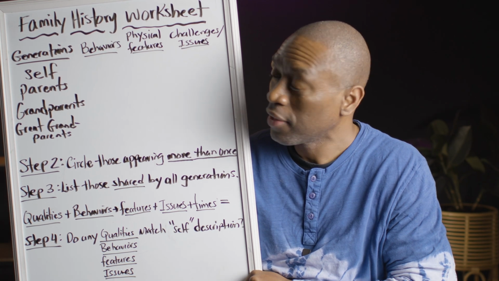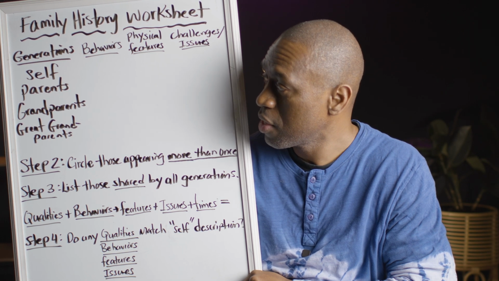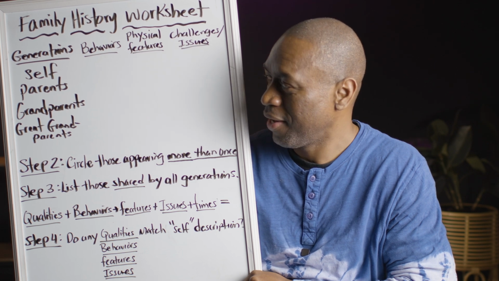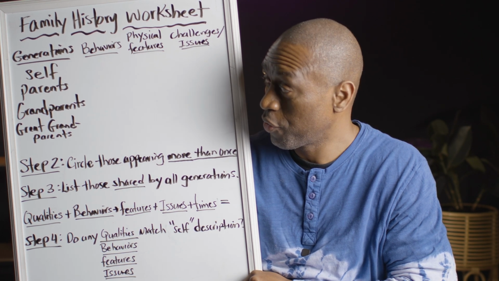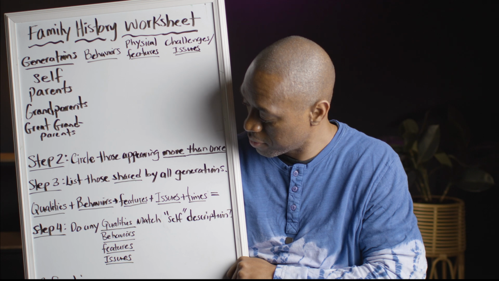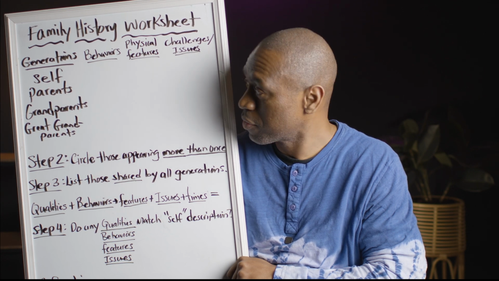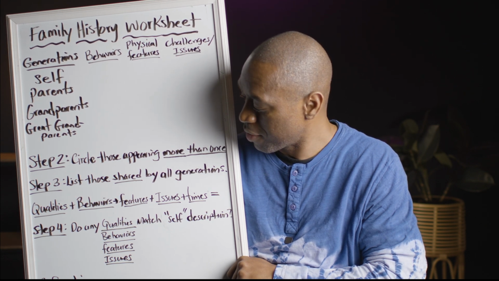Now, finally, I'll add that you want to do this process with a trusted elder or healer or spiritualist who can help you untangle some of the more thorny and less obvious, even complicated issues or behaviors or features that come up that may not be clear to you on your own. And of course, I'm available for consultations to help you through this. And sometime perhaps in the near future, I'll have one of these available to you for you to use, again, with you and your family and those members in your broader family that would benefit from this process. And so that is the Family History Worksheet, a very effective, very simple, but very potent, a powerful tool for you to work on your ancestry and therefore yourself in terms of mapping out and living the purposeful life.